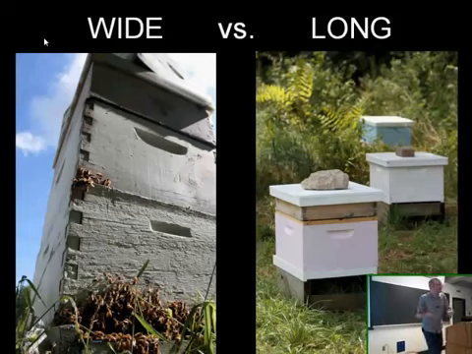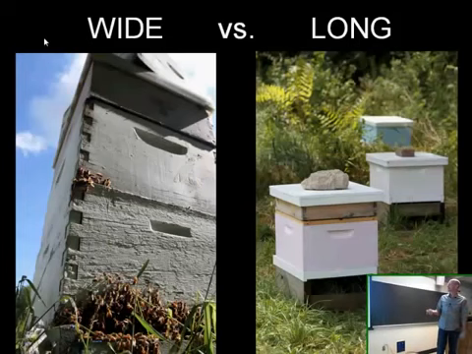These are beehives. If you shoot wide and you get right close to it, you get something much more dramatic. I mean, this hive is right in your face in this picture. Or you can use a long lens, and this sort of backs away. And if you had a digicam, you just use your zoom all the way in. And these images look much more like postcards, much more serene, and it depicts more of a distant scene. So you can have very different emotional impacts on what you shoot, depending on whether you want to go wide or long. Here's an example with insects.